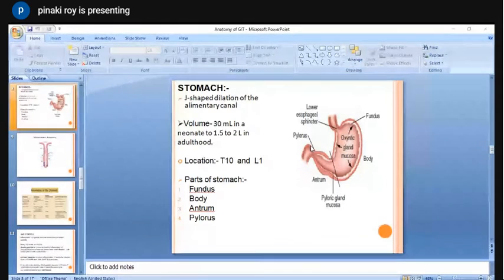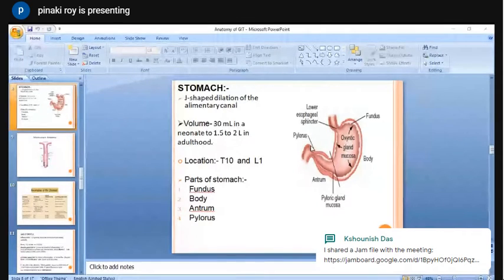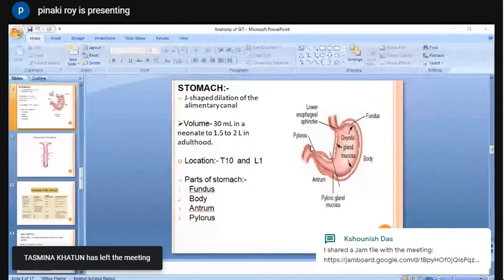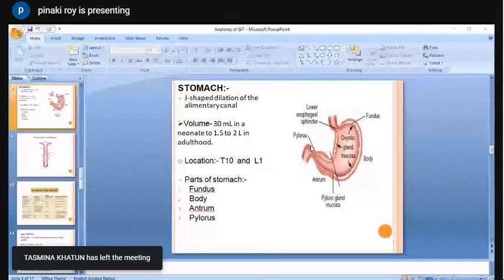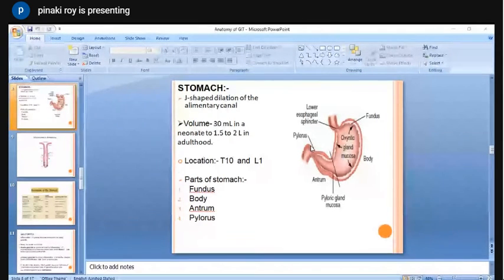The important thing is that grossly we must know the parts of the stomach. We must know the lining mucosa. It is columnar epithelium, and in the stomach, mostly in the fundus and the body, there are pits. Pits are invaginations of the lining mucosa, and within the pits, the gastric glands usually drain. And there are mostly the oxyntic glands. That is the maximum contributing part.